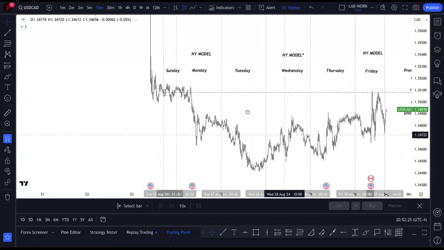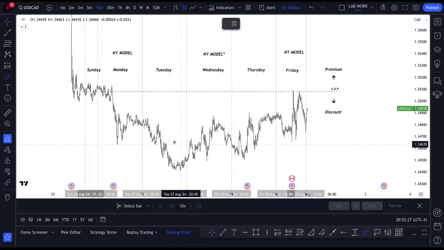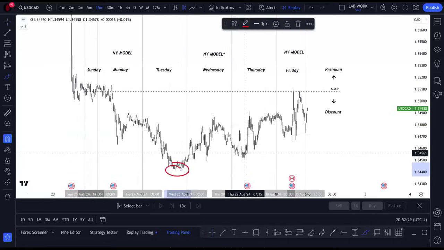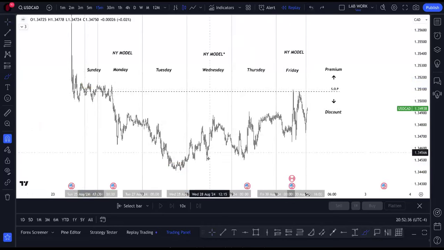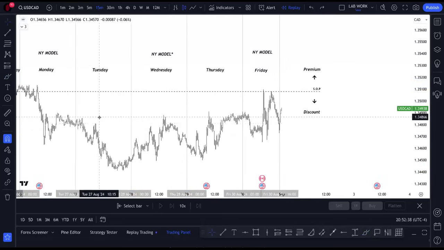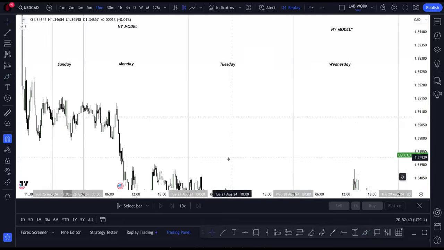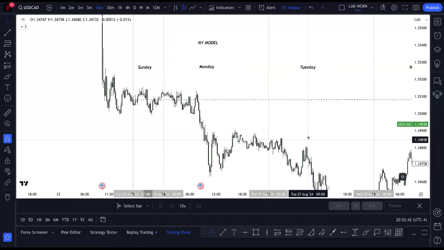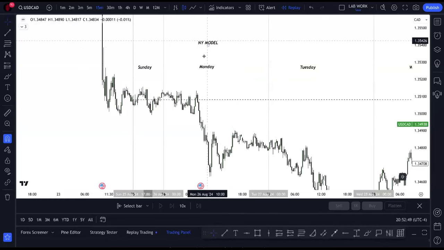Let's see. What makes the low of the week? Tuesday. Look at that. Tuesday makes the low of the week down here. And the high of the week, again, Sunday. Interesting observation. Let's take a look at Monday. All the other ideas we were talking about were either a Tuesday, Wednesday, or Thursday, I believe. This one's a Monday. For those that are Monday traders or have time to trade on Monday, you can still find trade ideas. Take a look at that New York model.